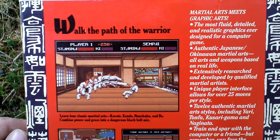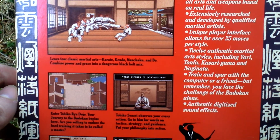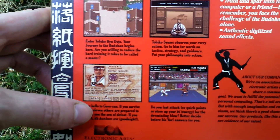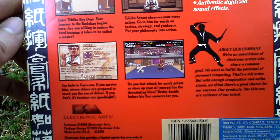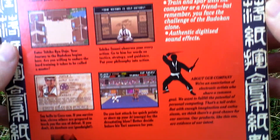On the back side you can see some pictures of the game and text about the game. Here the sensei gives you his advice and here is the first match in the Budokan where you have to fight Goro Suzuki who fights karate, so it is the easiest one. But when you encounter that ninja or the armored guy with a spear it's much harder and worse.